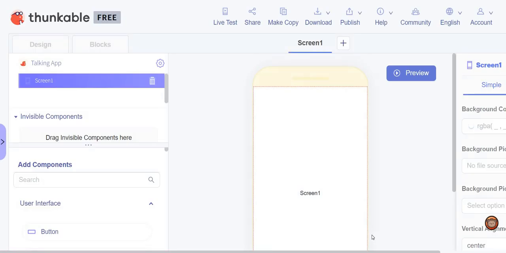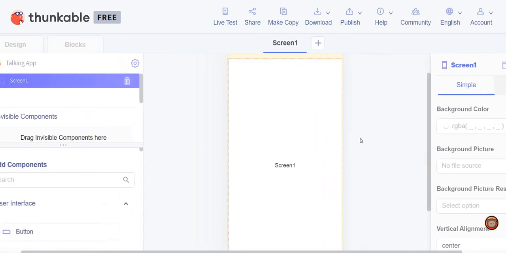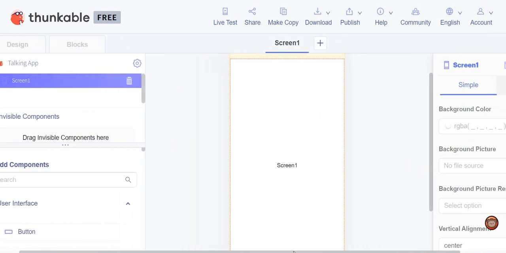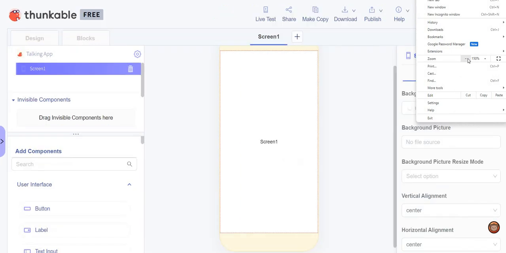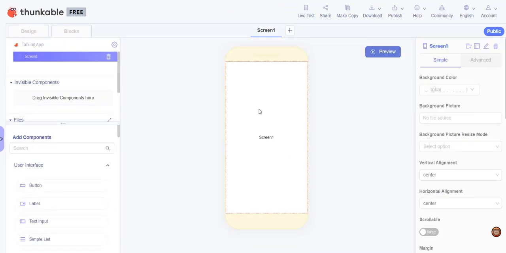Then it will open up. This is your workspace. So this is the entire workspace. Let us go through your workspace. What are the elements that you have on your workspace? I'll just make it a bit smaller on my screen so that you will be able to see the overall overview. So this entire thing is your workspace. This is where you're going to work on your app development.